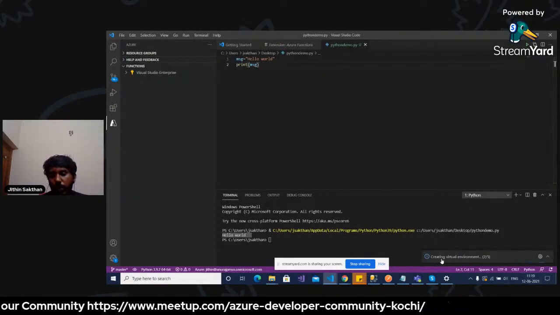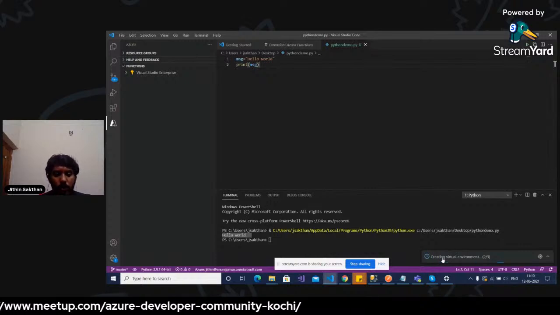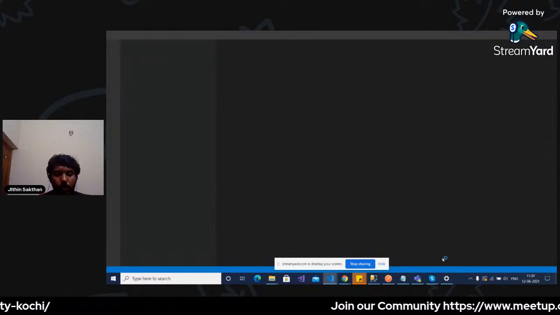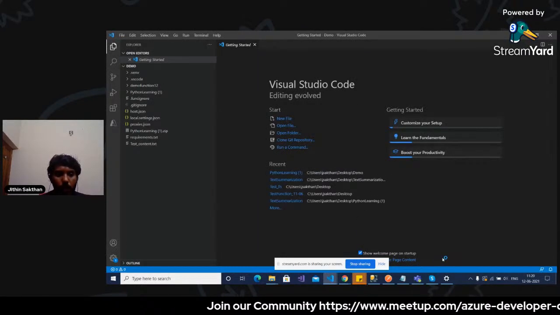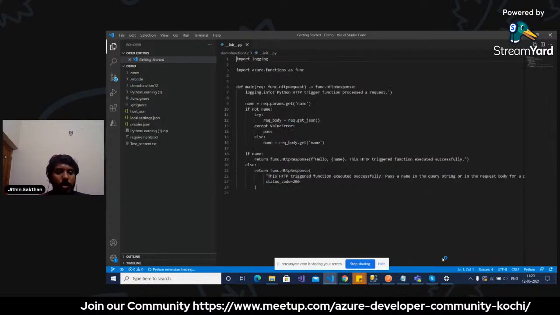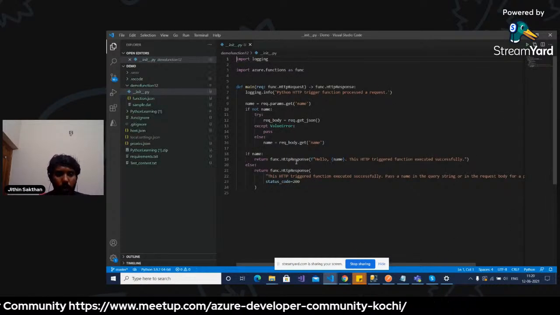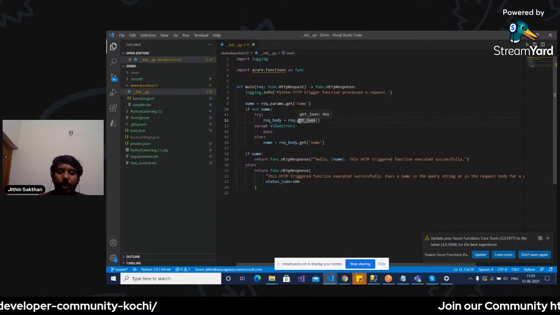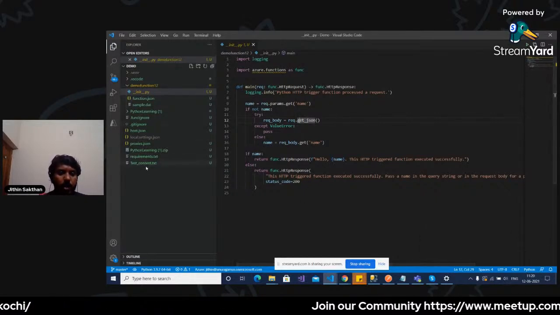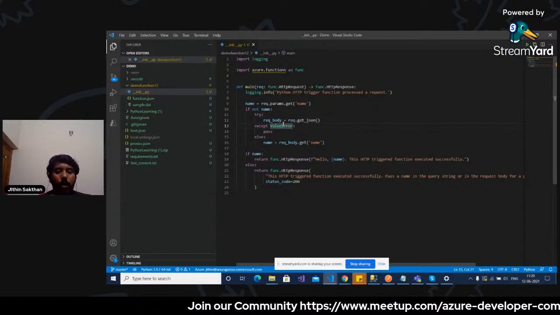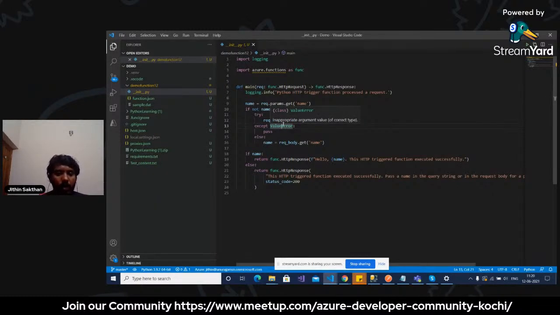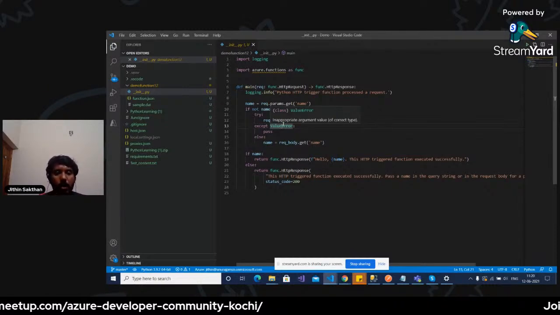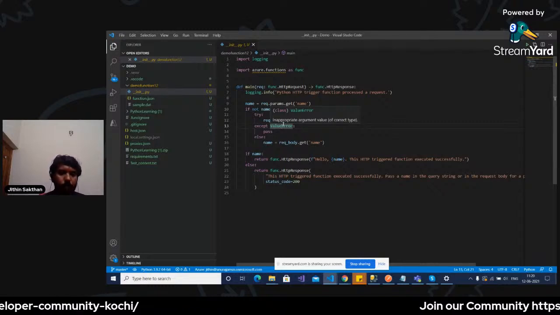So you can see here it is creating your virtual environment for your function. Actually, the function is created. Yeah, this is the init file. When we create a function, after that you get this many files. This file is a Python file you can run here. This is a simple example of how the function is working.